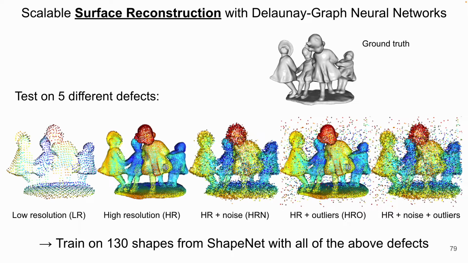And now to train and test our method, we use point clouds with a variety of different characteristics and defects. And we generate these point clouds with the synthetic scanning procedure that I introduced in the beginning. And for this first test, we generate point clouds with 5 different scanner settings for making point clouds with low resolution, with a high resolution, and with noise and outliers combined. And now we applied our method and also other learning and non-learning based methods to reconstruct a closed surface from these scans.